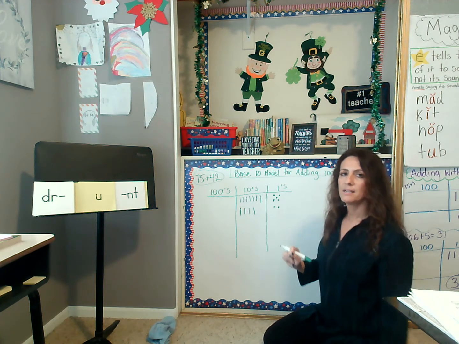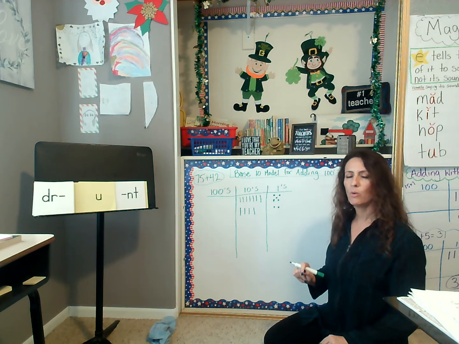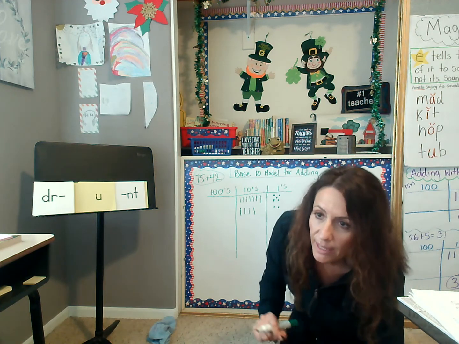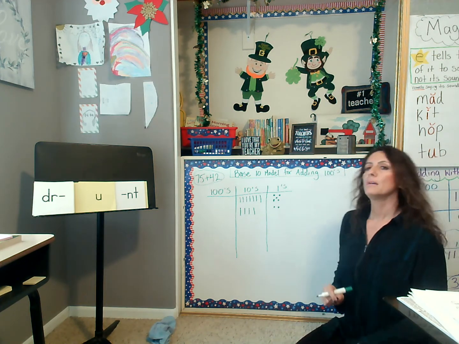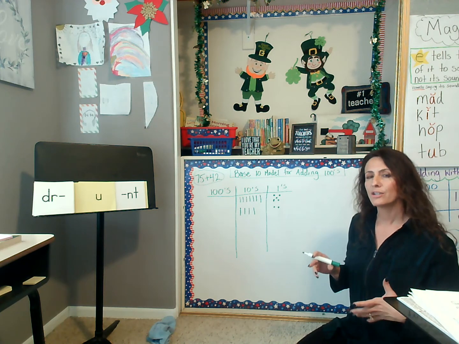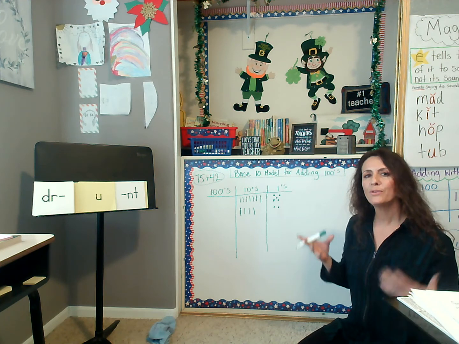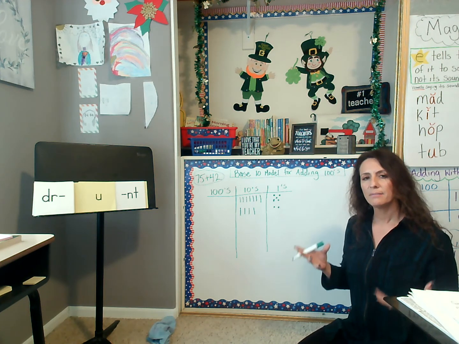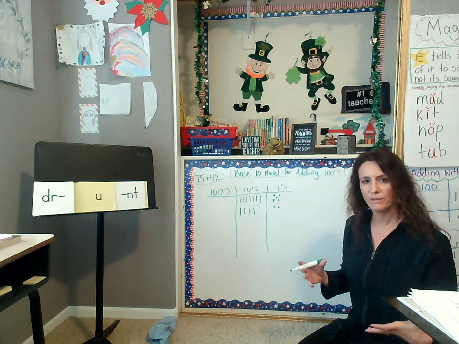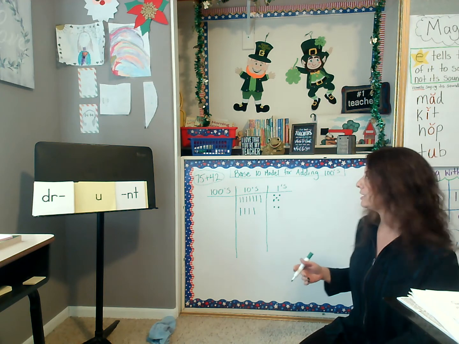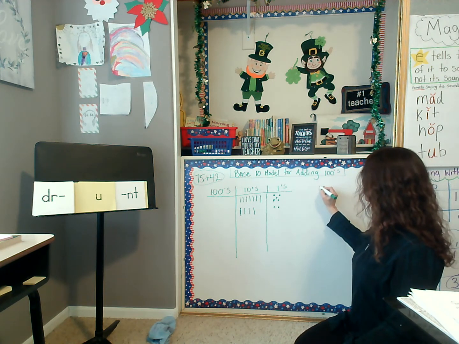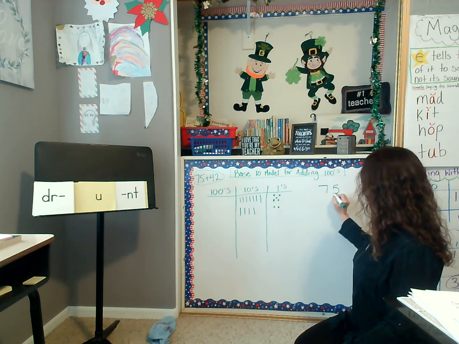Okay, now along with that, I want to show you, because some of you like to use the stacking strategy, but the stacking strategy is actually a very difficult strategy to use. Even though the process is easy, sometimes kids don't understand what they're doing when they do the stacking strategy. So I'm going to go ahead and write 75 over here plus 42 in stacking strategy.